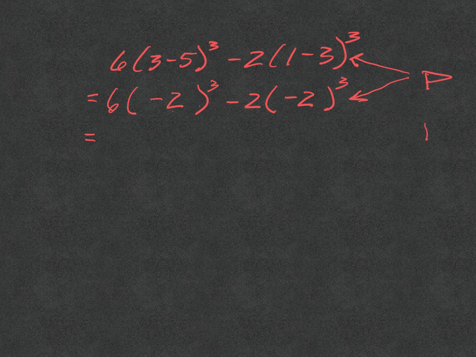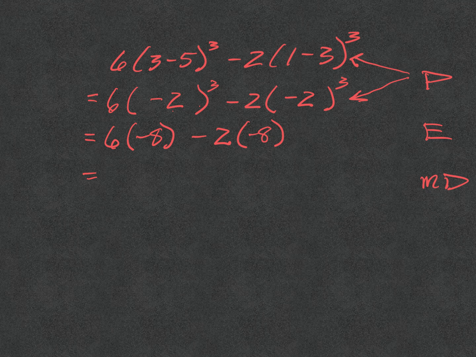Now the next thing we do is the exponent. We have two exponents, so we're going to do the one on the left first, then the one on the right. That's going left to right. And so the 6, and then that's going to be multiplied times negative 2 cubed, which is negative 2 times negative 2 times negative 2, or negative 8. And then I have minus 2 times another negative 8 here. And there's the exponents. So now all I see are multiplications and a subtraction. So I'm going to do the multiplication division steps now.